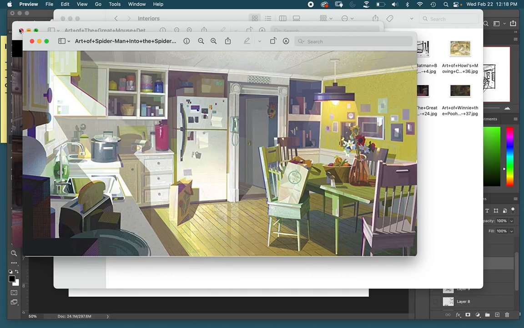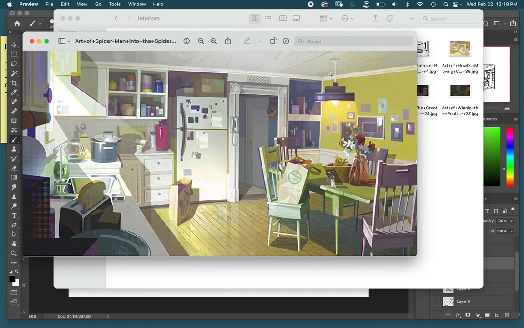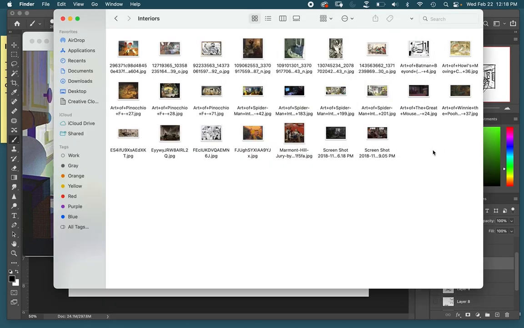Here's from Into the Spider-Verse. So yeah, got a light hanging on the ceiling. A bunch of stuff around, pots and pans. A toast just popped out of the toaster. Flowers there, so you get some organic shapes in there. And then this is enough negative space on the floor for the character to move and walk through the room.